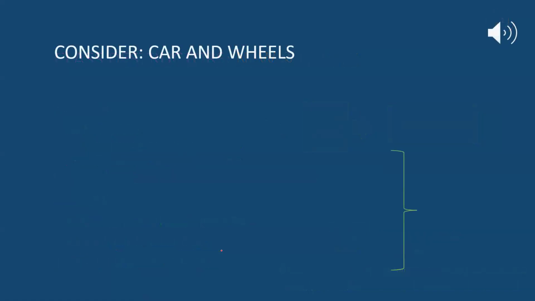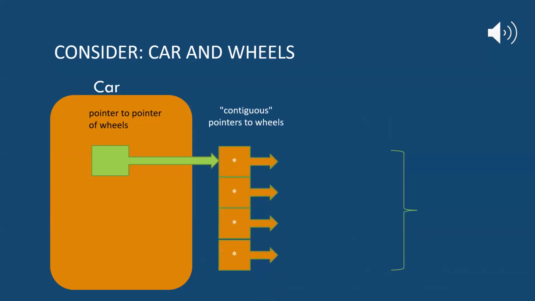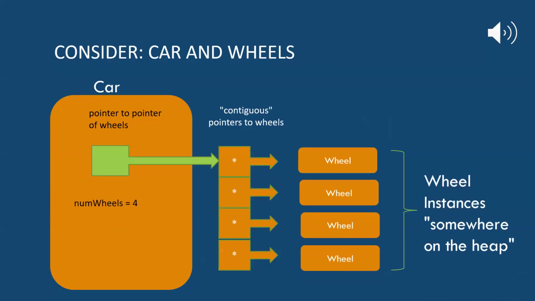Okay. All right. Let's take a look at one more example, and then I think we'll finish up here pretty quick. So some of you might remember our idea of creating a car. So here we're going to create a car where the wheels are pointed to by an array. So we're going to have 4 wheels, and we're going to have an array of pointers to those wheels. And we're going to do all that in our constructor, which means our destructor has to walk through the array and delete this, right? And then do that. So it's that reverse process that we saw with our silly elephant example.